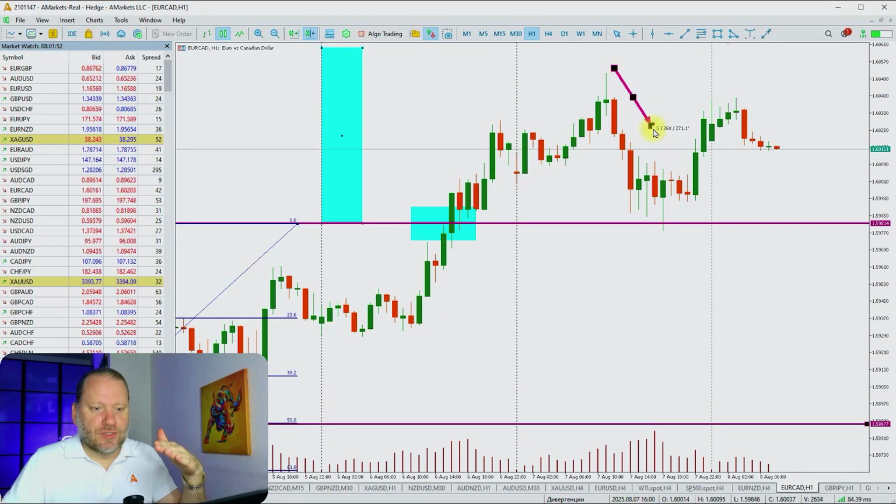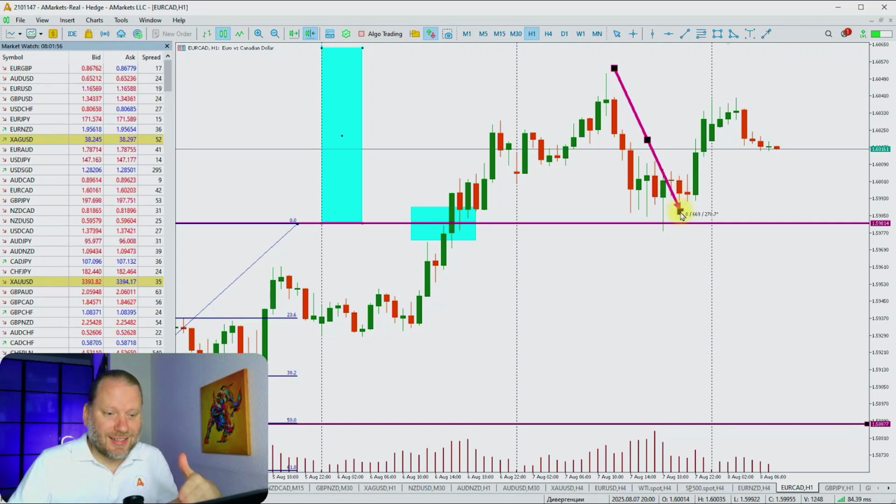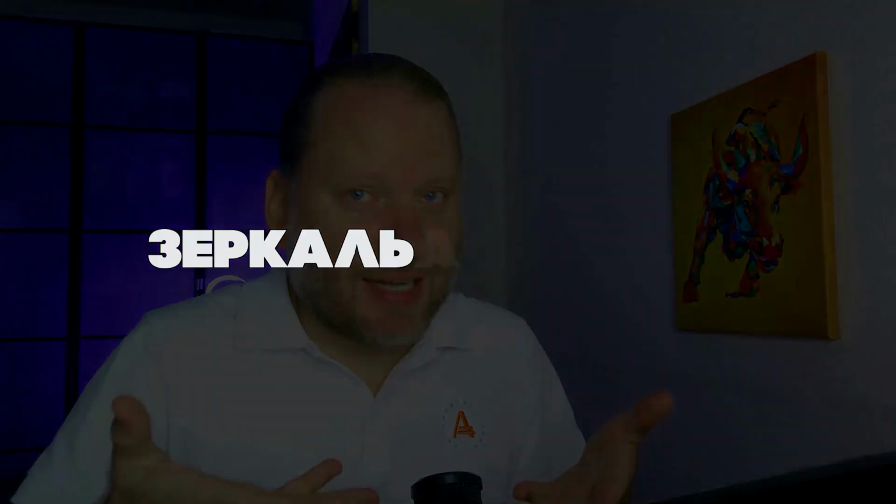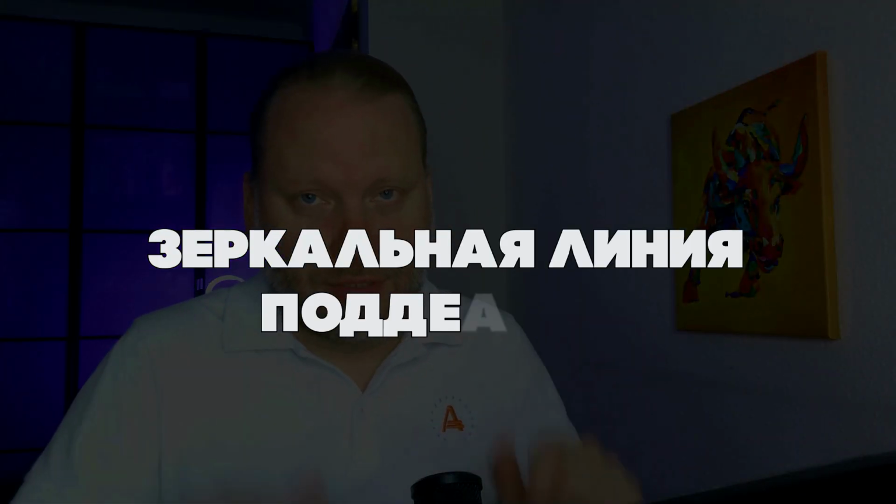And after the price goes this distance up after the breakdown, it will come back. And when it comes back, it will come to this resistance line again. Only now, this resistance line will be called the mirror support line. By the way, I talked about these lines in my last video. Check it out in the tooltip. And now I will show the entry point on this support line.